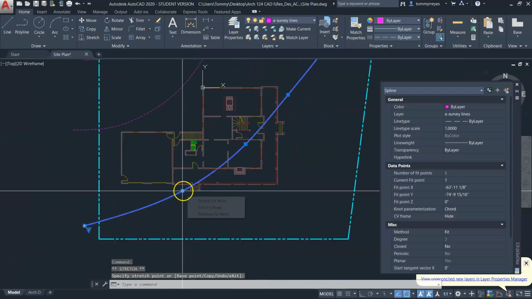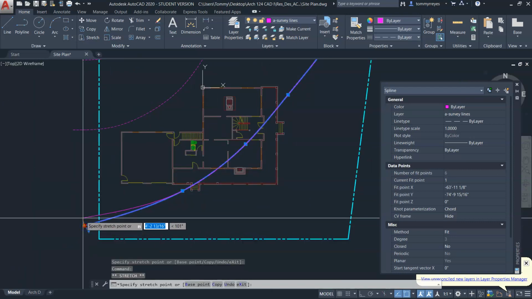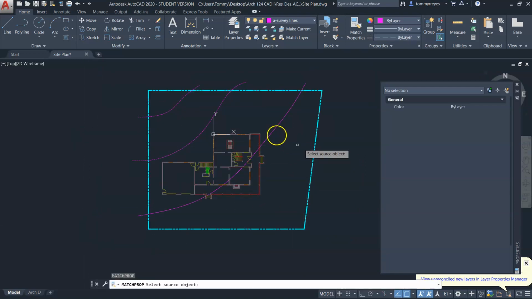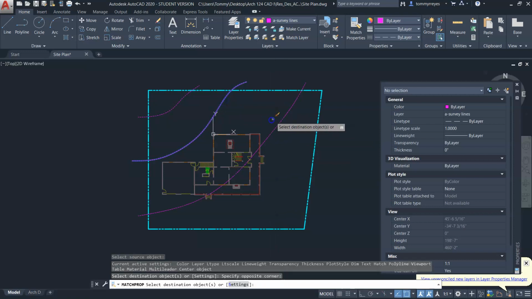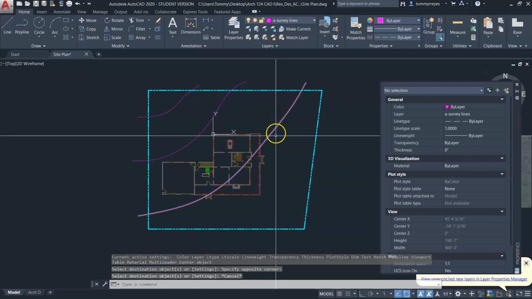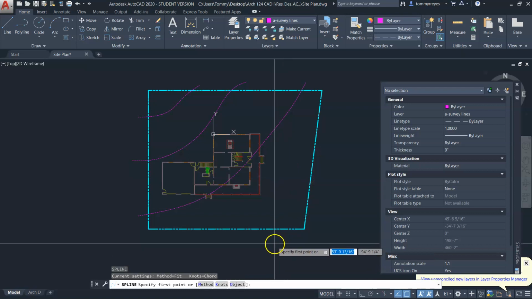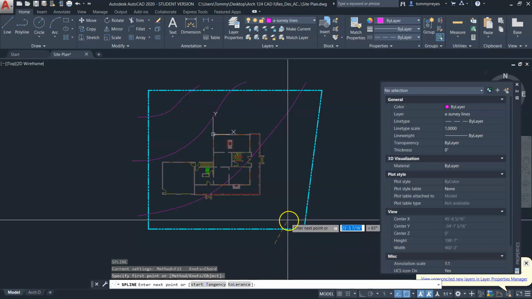There we go. This can go up a little bit. That'll work. And then just match properties. And then do one more spline, SPL. We got something like this.